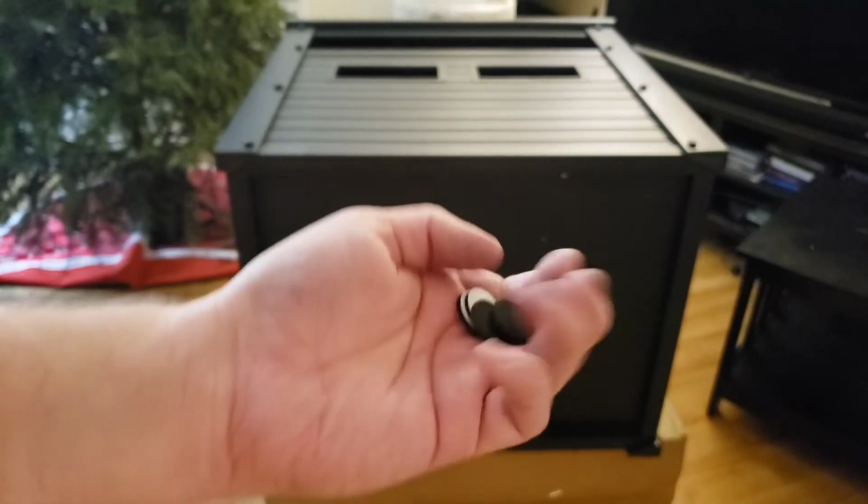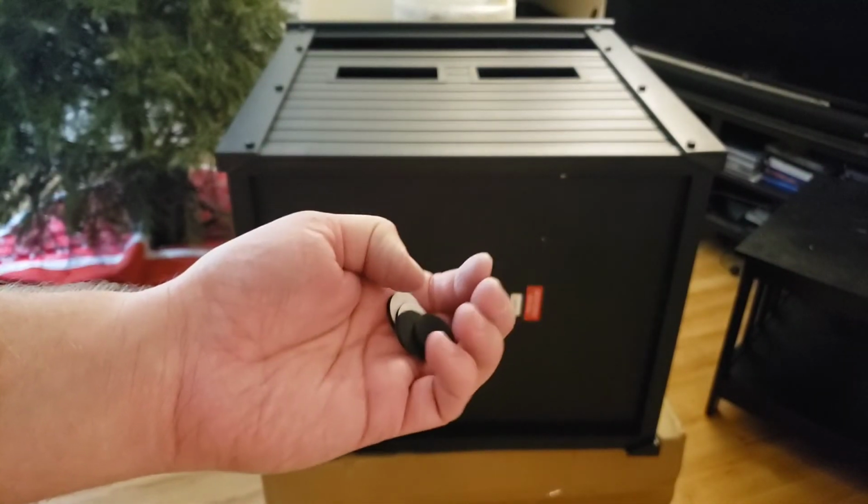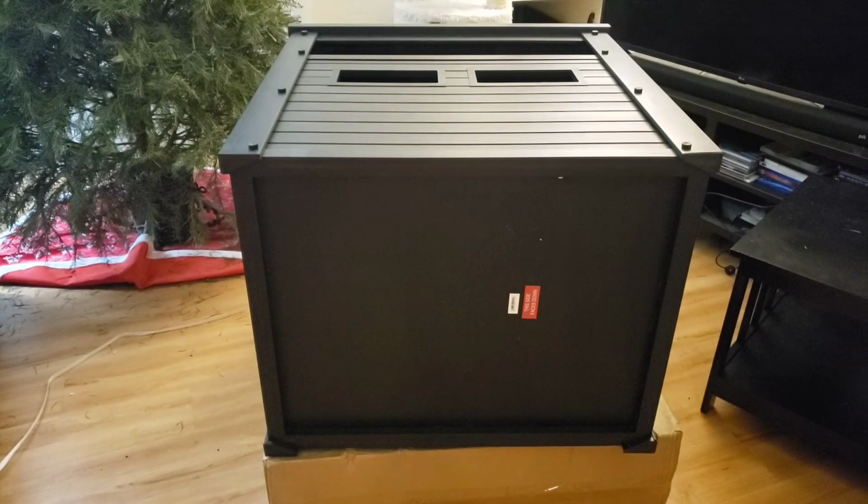Also included are these little feet. Probably don't need them. I'm going to put them on.